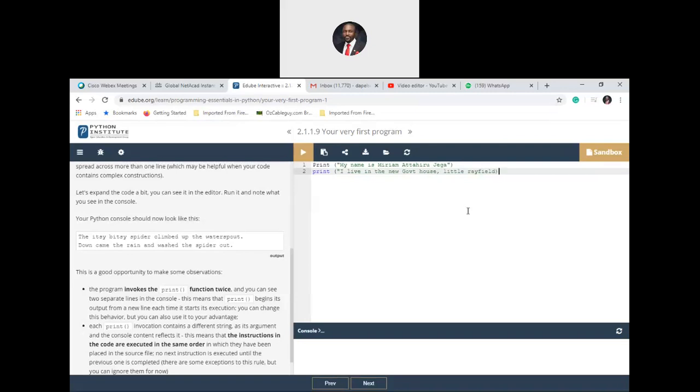Now, the third one. Let's say, how old are you, right? So it says open bracket, then you say, I am 18 years old. Now, I want you to see these 3 commands that I've written. Is there a problem with any of them?